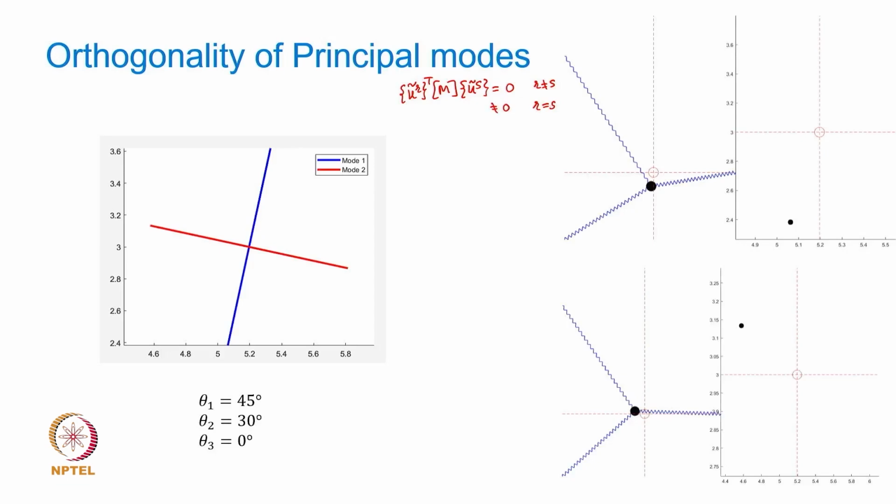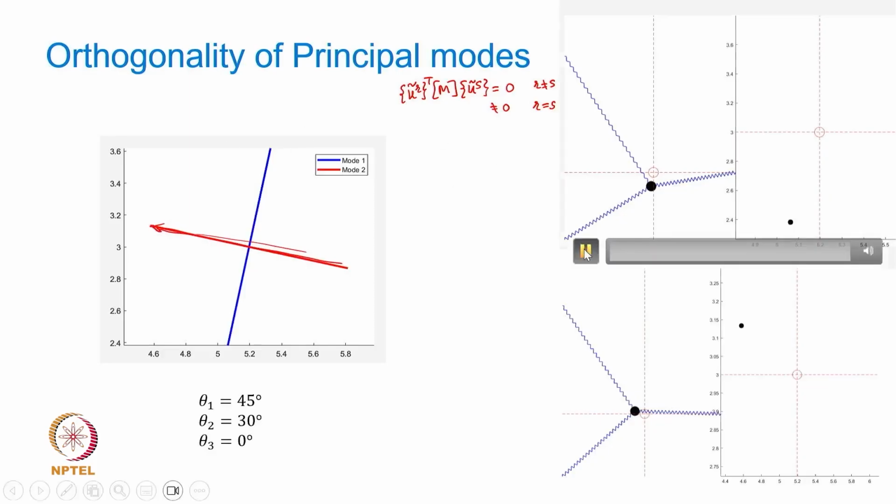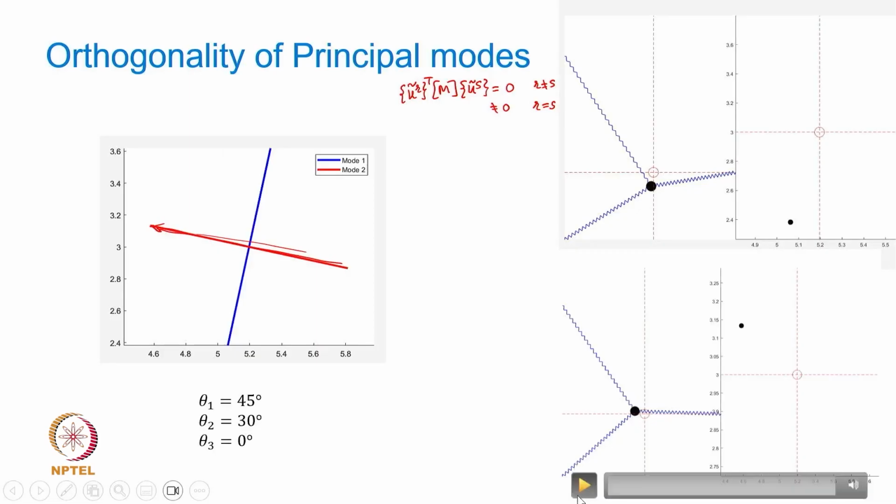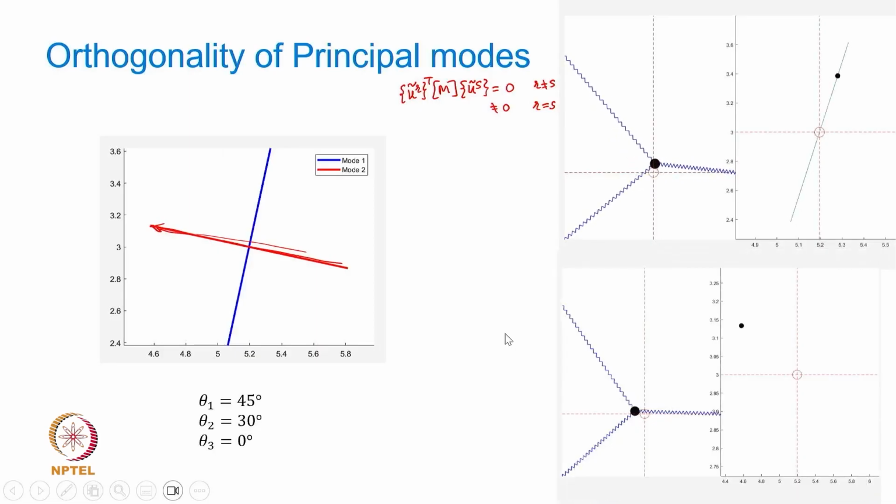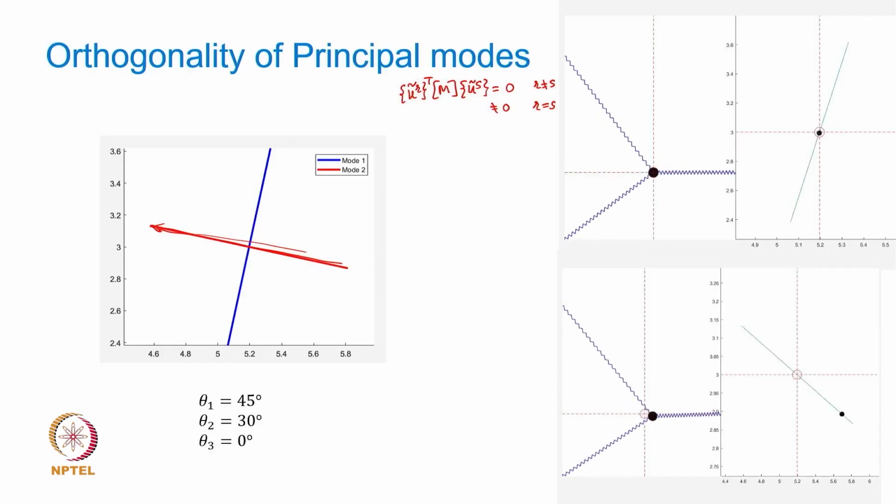Now actually this motion which you have seen, which I can replay here as well, is showing the motion in this xy plane. So there is, to a limited extent, some geometric interpretation of this orthogonality. Now this motion of the mass in the xy plane takes place along this straight line, and it executes pure harmonic motion, both x and y cycles getting repeated exactly after the same period of time.